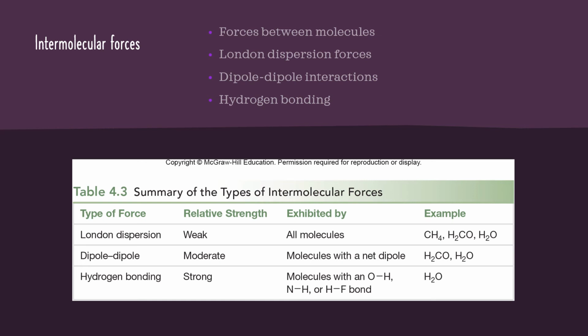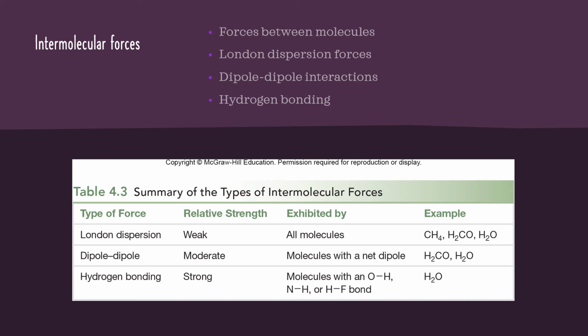Dipole-dipole forces are moderate in strength, and they only occur in molecules that have a net dipole. So when we looked before at how molecules are set up in covalent bonding, we looked at dipoles, and that's sort of where you see the slight positive and slight negative charges on molecules. So like in water or other types of molecules, we see a dipole moment where you have slight charges on the molecules.